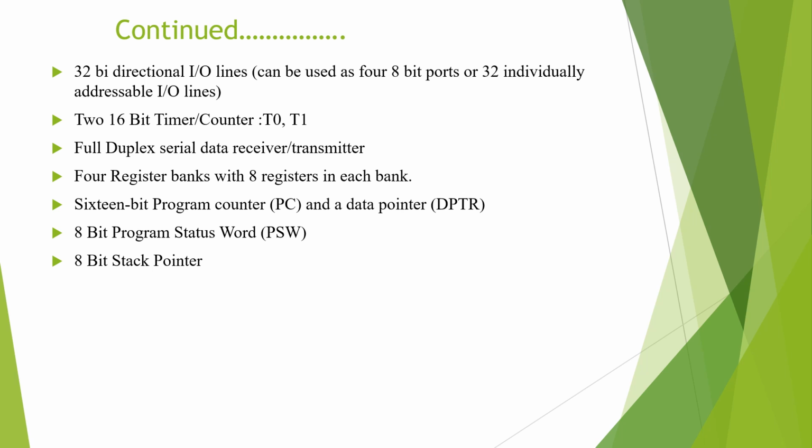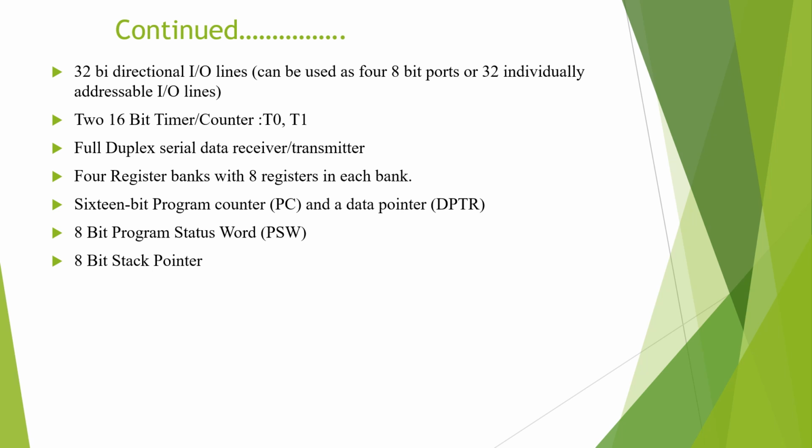In that case, before switching, the processor will store the information of the current process in a memory location, and when it comes back from the second task to the first task, it will retrieve all the required information from the particular register bank. This is known as context switching. And for context switching, if there are more register banks, it is easier, and it will increase the speed of operation.